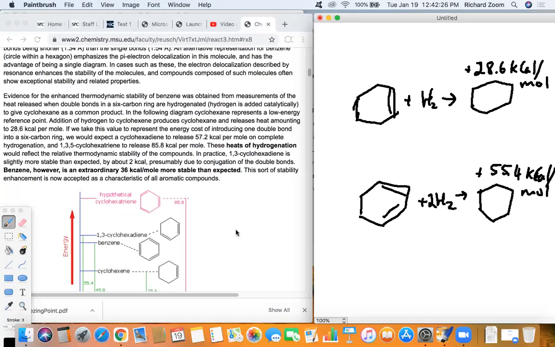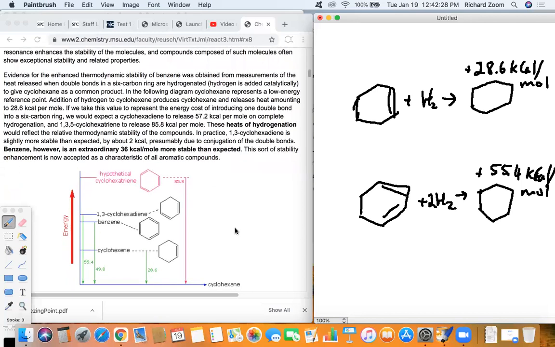Can you hear me? Yeah, I can hear you. So would that be because of the energy of the double bonds? Yeah, well, but what's the relationship between the two numbers here? Just approximately. They're twice each other? Yeah, it's about twice each other. Two double bonds, right? I think it makes sense. If you've got two double bonds, you'd expect it to be twice the energy, right? Right. So that's what I'm getting at.